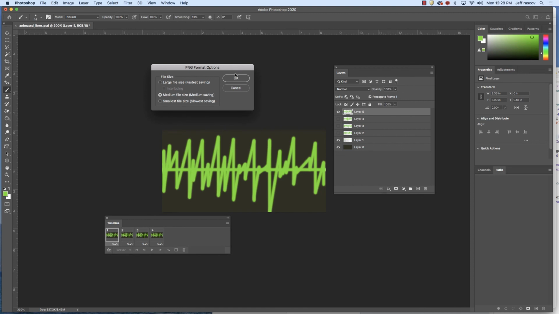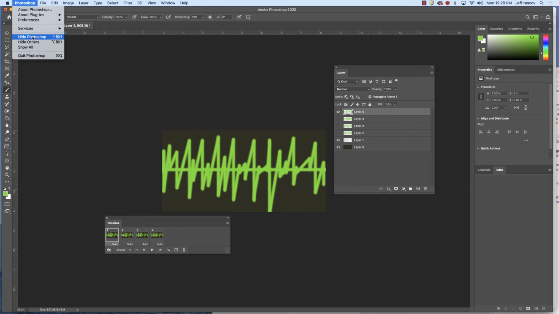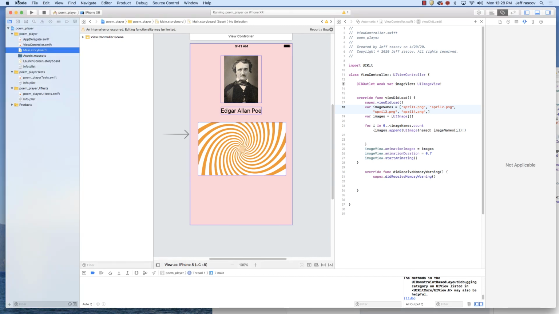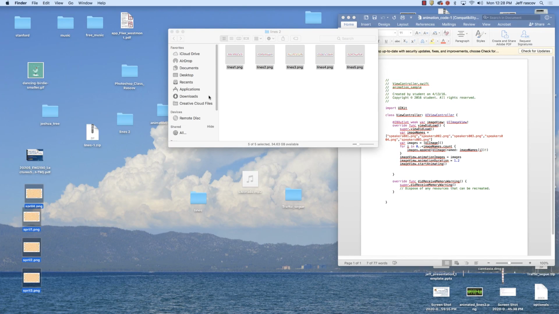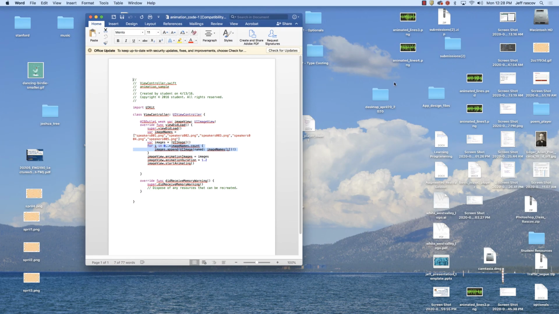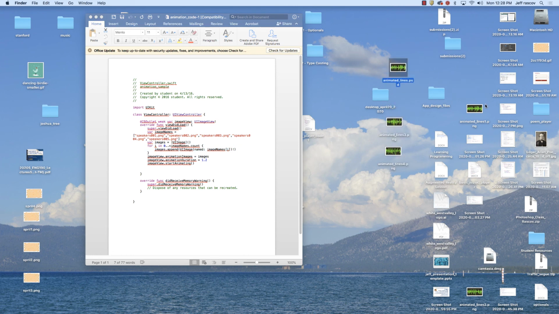Now if you look at what you have, here's the example inside of Xcode. This was a spiral that we stole off the internet, but I just made my own, so let's go with our own here. Where are they? I put them on the desktop. Here they are. So again, you should have 4 animated lines. Next, we'll do the code for that in the next class.